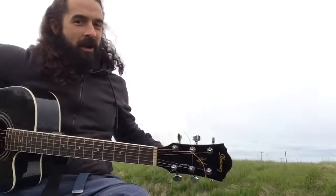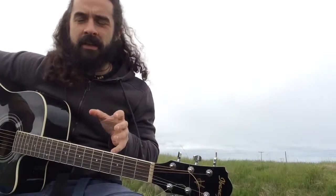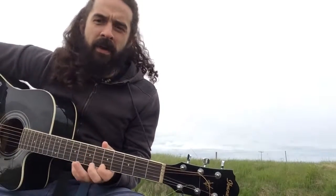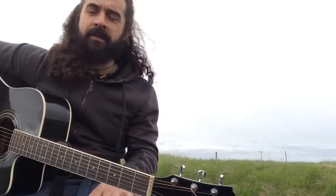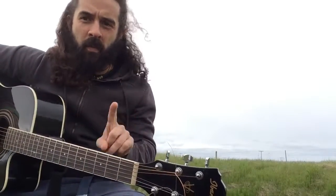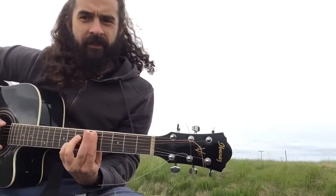What's up, guys? I'm out here on a beautiful horse farm in the middle of Iceland, and I want to continue with playing over the changes on a pentatonic. So I always just stick to the A just to make it easy for now, and anything can be moved to any position in the pentatonic. But instead of doing the 12-bar blues, I just want to focus on a 1-4. So an A7 to a D7.